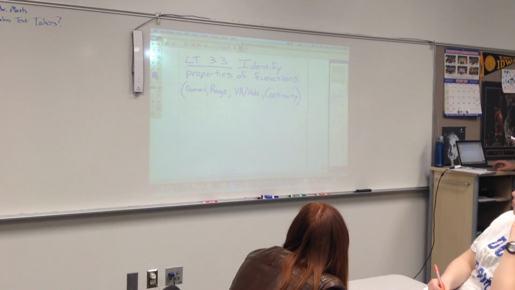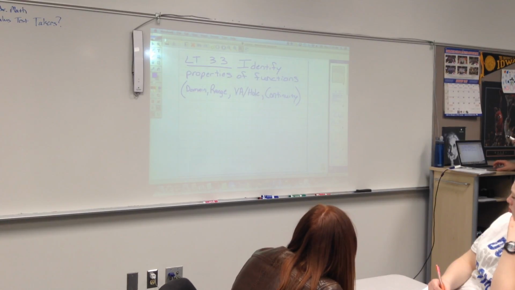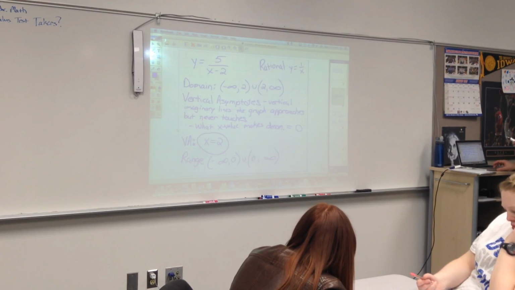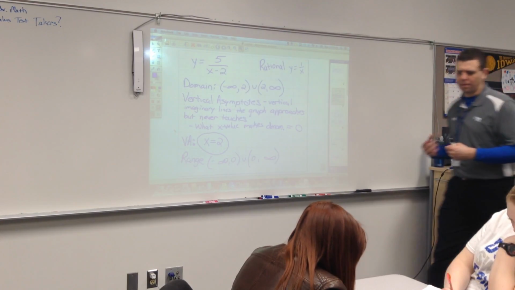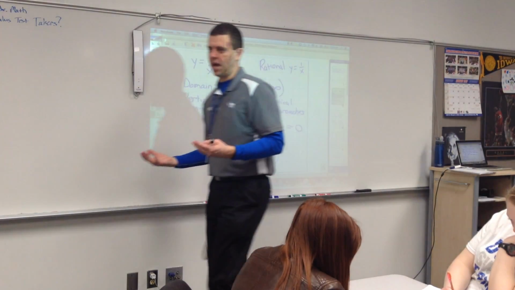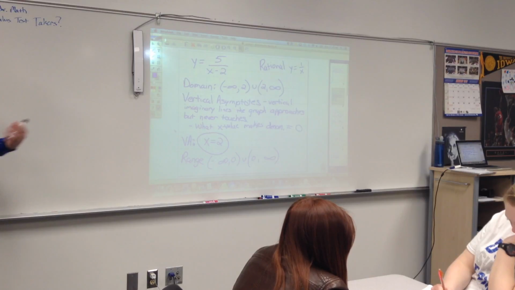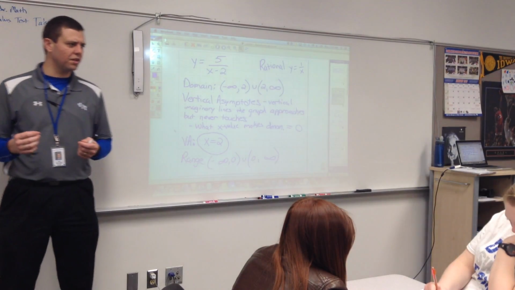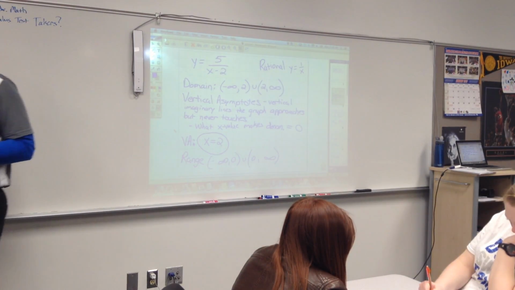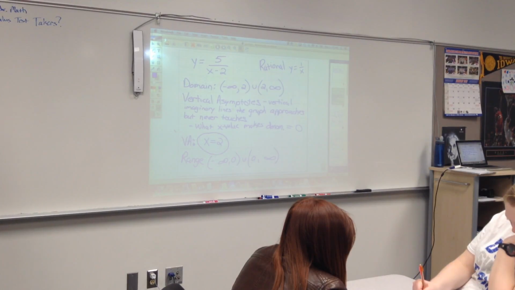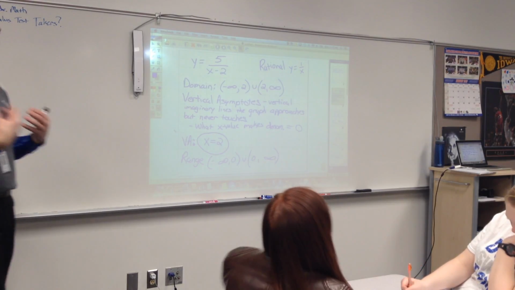Okay? So I got domain, I got range, I took care of the vertical asymptotes, we haven't talked about holes yet, we'll get there. And the last one here is continuity. Continuity is all about whether a function is continuous or not. For a function to be continuous, you need to think, we did this a little bit with piecewise, okay? You need to think, could I draw this entire graph with never my pencil leaving the paper?